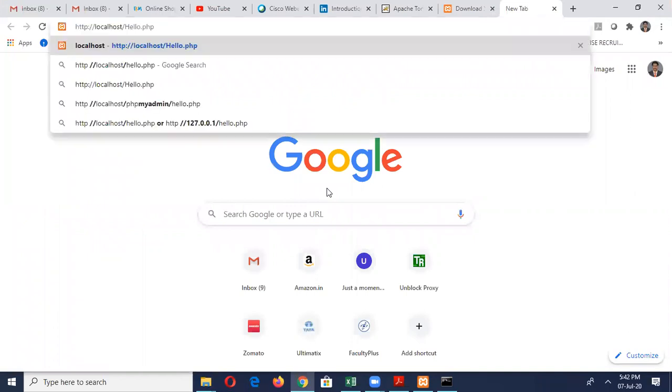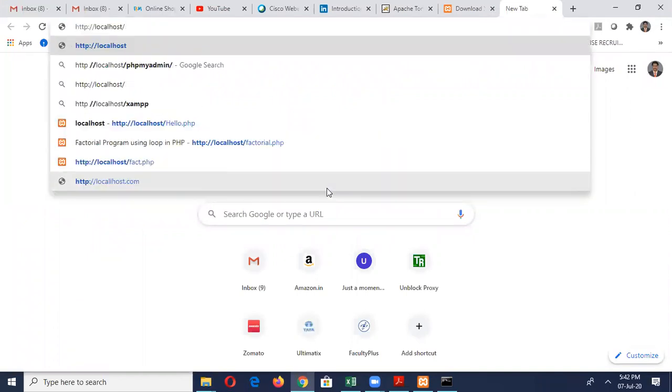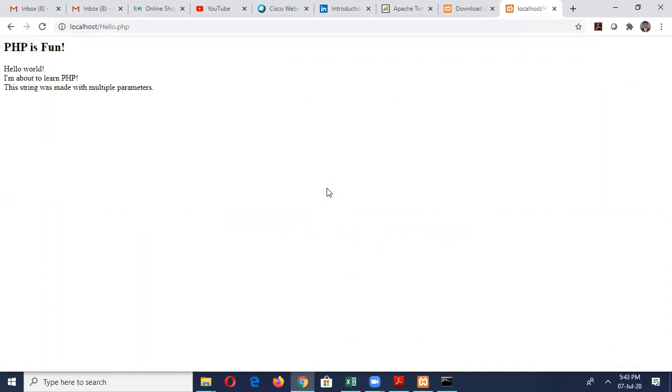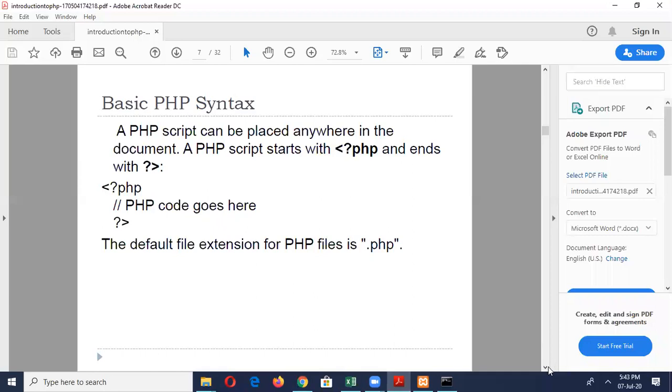Go to http://localhost and give the file name, hello.php, and you can see hello world displayed. This is the sample of how to use PHP syntax.